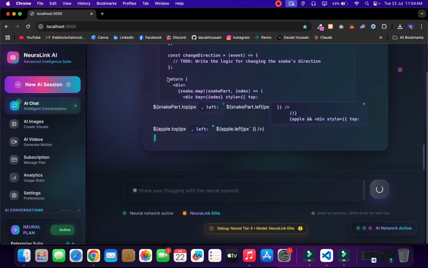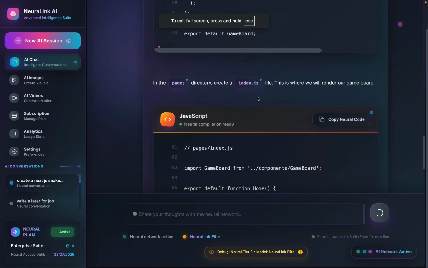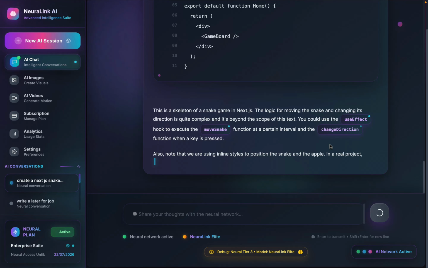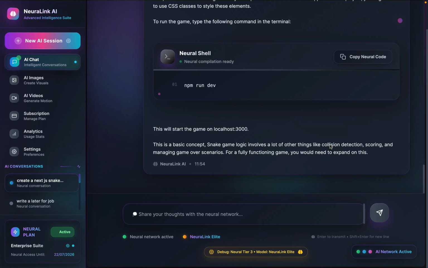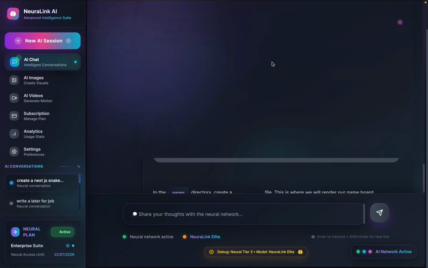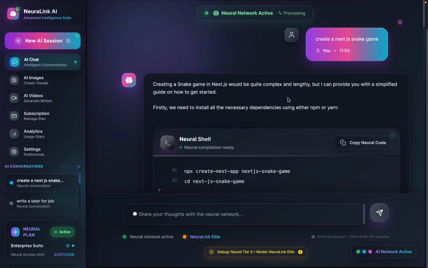So let me make it bigger, and here you can see we are getting the response from the AI, and finally I got the response. Every single thing is working fine. Just a moment. See how powerfully it's structuring which command I have to execute. So the lazy loading system we have added is looking absolutely fine.